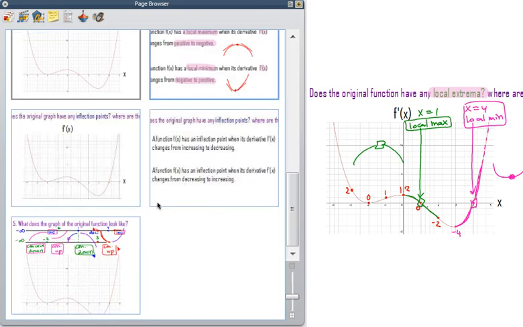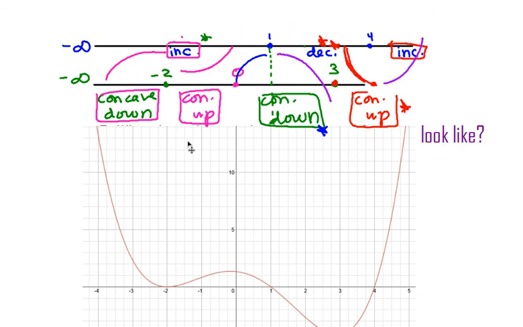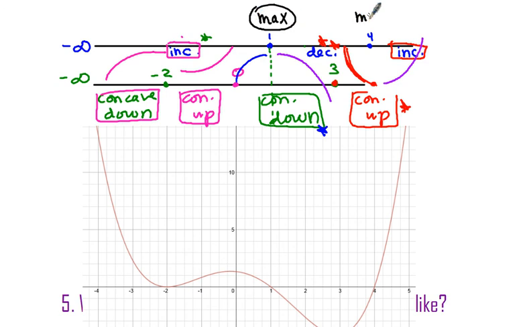Let me assemble those facts on my summary screen. I'll just scoot this question out of the way for the time being. We said that there's a local max, so I'll just put max here at 1, and a min point here at 4. And our little rough sketch supports that as far as rising and then falling, signaling a max, falling and then rising, signaling a min. So all of this is adding up in the way that it's supposed to.